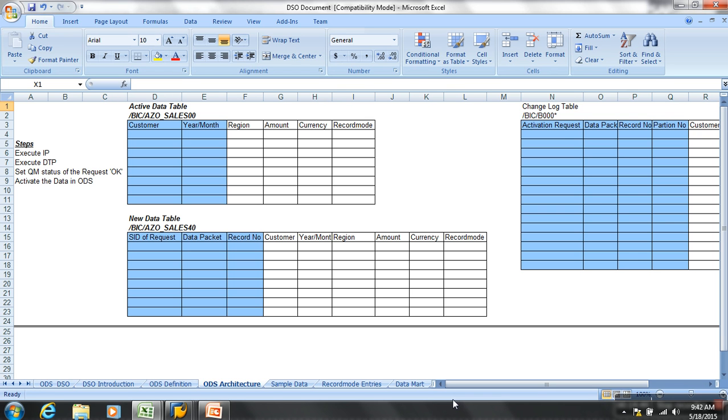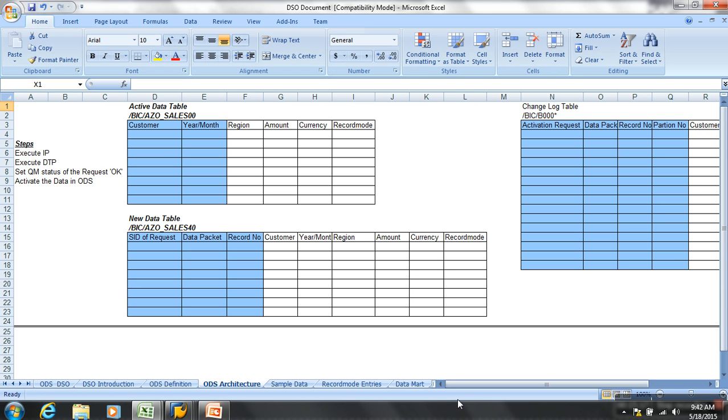Did you understand this? When you perform the process of activation of data in DSO, it reads a record from which table? The new table. For this record, understand what my key field value combination is. What are my key fields here? Customer and month. Let's say CN and January. Then it checks in the active table whether we already have a record with the same key field value combination, customer CN and January. If so, this record will go and override that record. If not, it adds it as a new record.